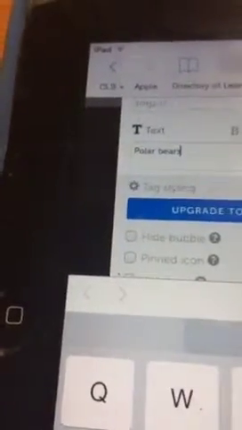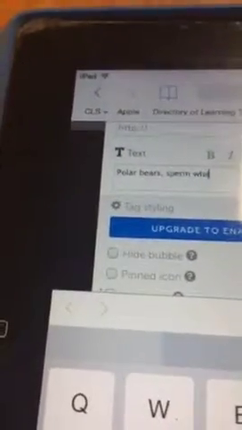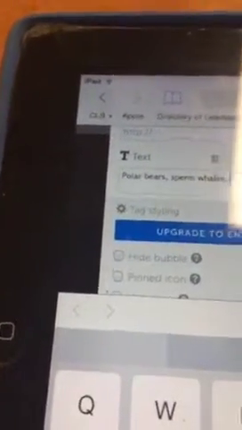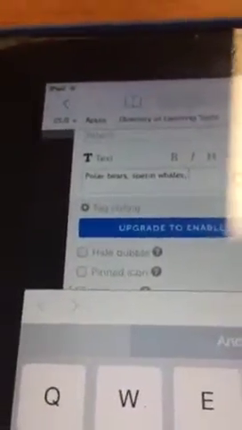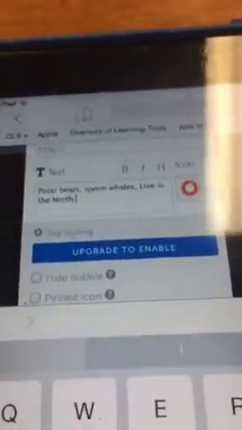Polar bears, sperm whales, orcas. Actually, I'm going to say the orca for South Seas. Polar bear, sperm whale live in the North Pole. This is basically a simple thing using my emojis, but as you can see, I'm putting an emoji icon for my tag here.